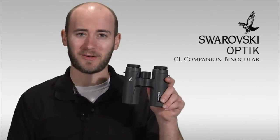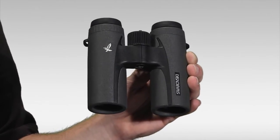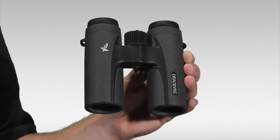Hi, I'm Parker with Eagle Optics, and today we're going to be looking at the CL Companion Binocular from Swarovski. The CL Companion is exceptionally small and light for a 30mm binocular.